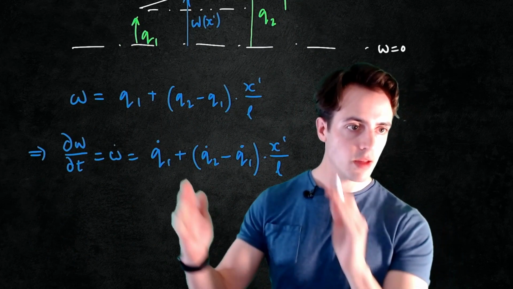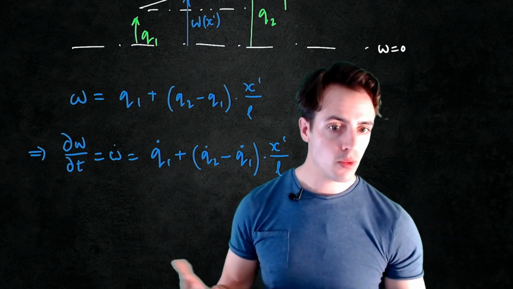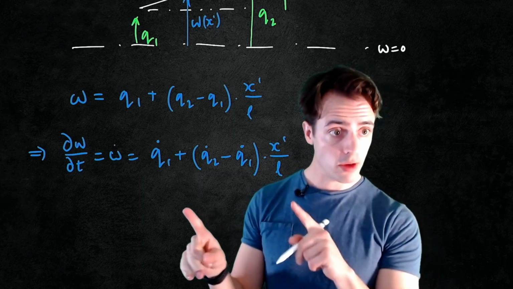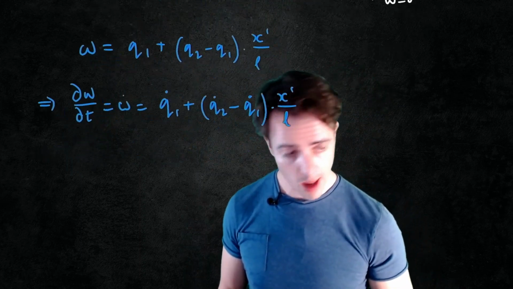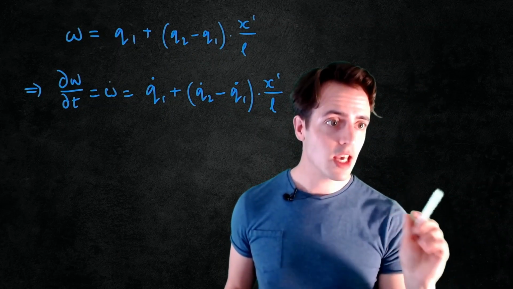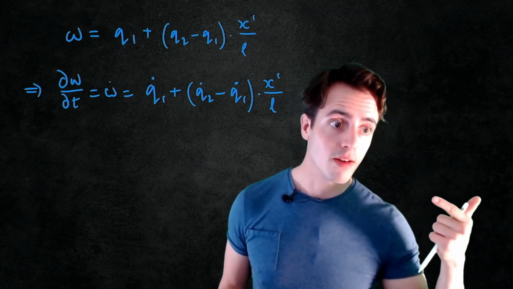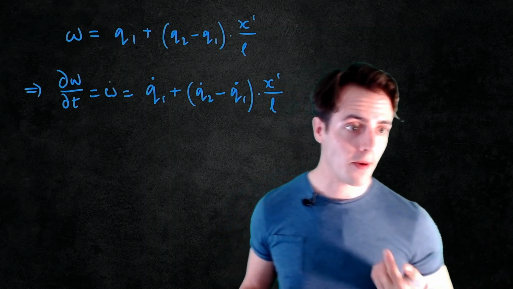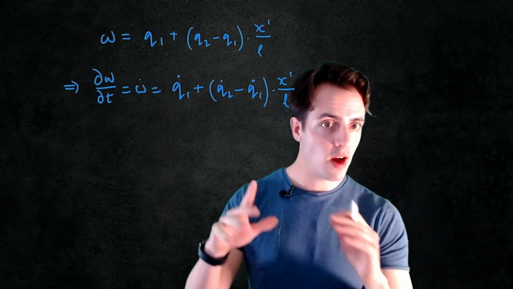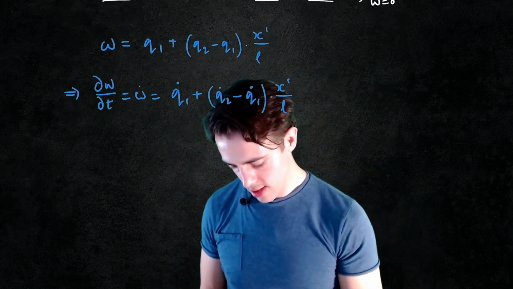So for the kinetic energy in the plate, this is now our dW by dt. We need to square this to develop an expression for the kinetic energy. I'm going to jump ahead to the end result here, but I want you guys to go through and do the intermediate steps. Drop me a message on Slack. I've got a bit in my old notes that says, keep track of your squares and your dots in this, because even the instructor doesn't keep track of them properly during the lecture. The end result is always fine, but I would advise doing the squaring of this element first to put it into the expression.